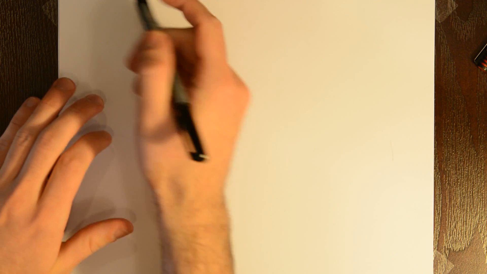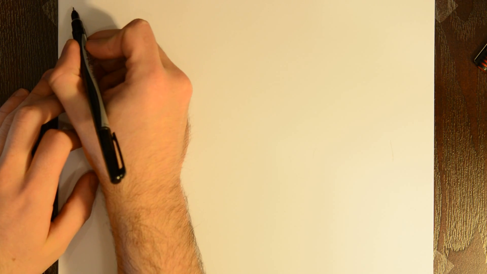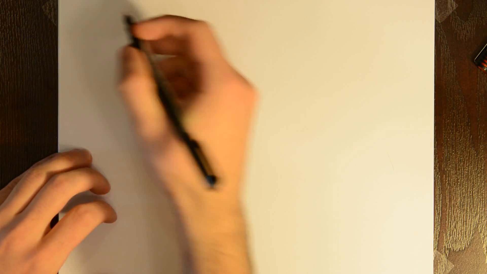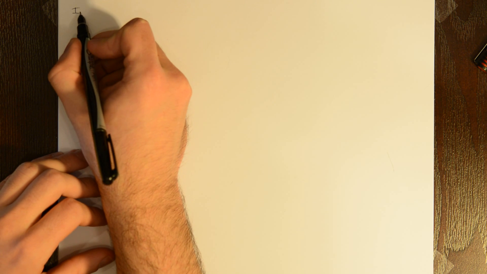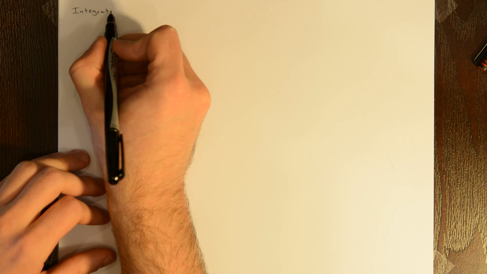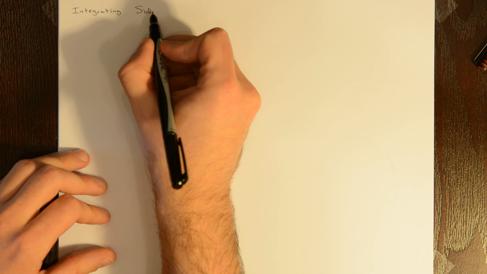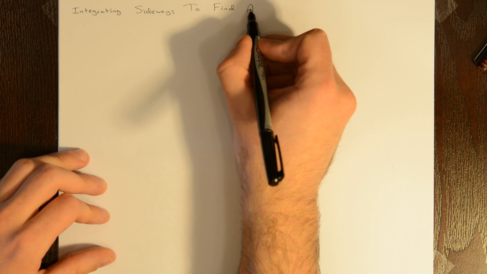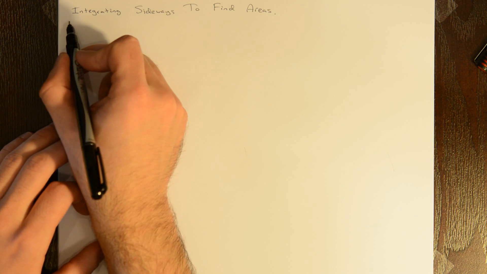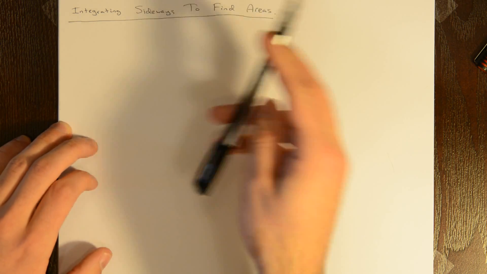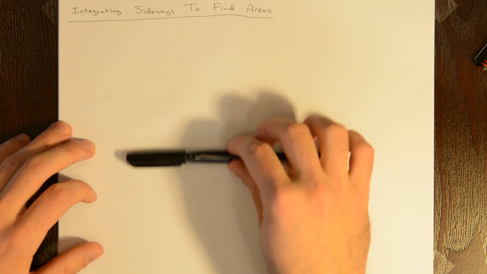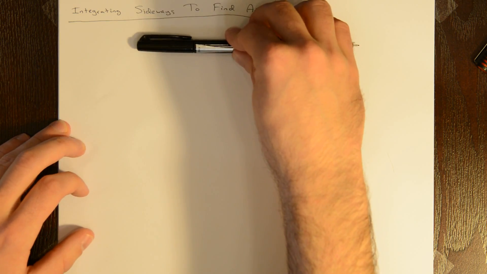We've seen that we can integrate sideways to find the area of regions. I want to give another quick example where we can integrate in both directions and find the area geometrically. So integrating sideways to find areas — the idea is you can either integrate from the smallest x value in the shape to the largest x value, using the height of the shape, or you can turn your head sideways, think of y as your input, integrate from the smallest y value to the largest y value, using the width of the shape.